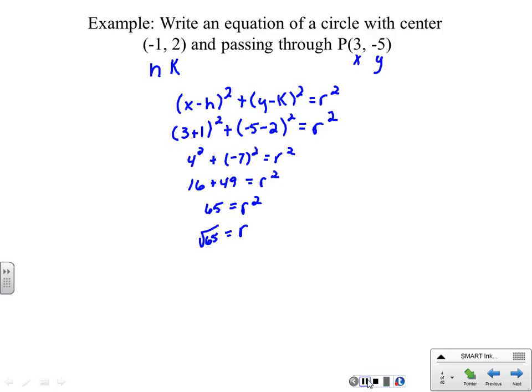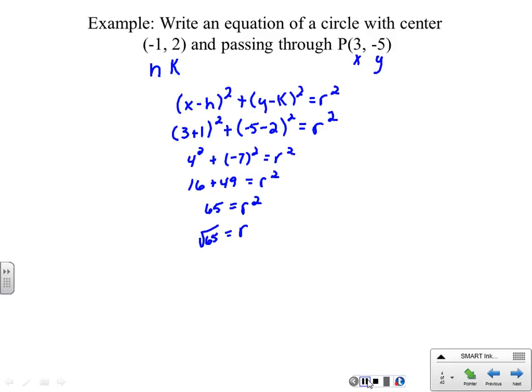What I'm asking you to do is write an equation of the circle, and notice I didn't tell you which form to put it in. So what I want you to do is put the equation of this circle in standard form. In order to write an equation, what two things must you know? Center and the radius. Do you now know those? Do it. Write the equation of your circle in standard form.